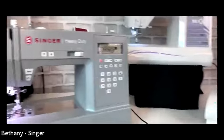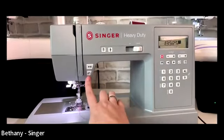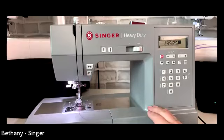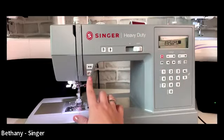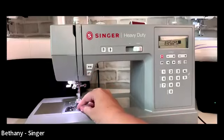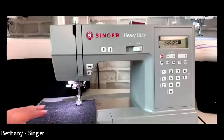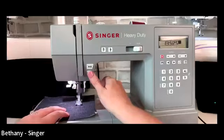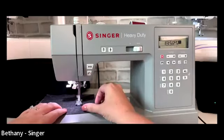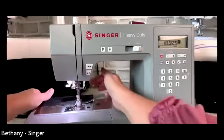Okay. Now, I know on the mechanical machines, you typically will have your backstitch button. Sometimes it's not a button though. Sometimes it's a lever and you have to hold the lever down. So it's nice in a computerized way to have this as a button, and its button is right above where your fabric's going to be. So as you're sewing, my hand isn't having to go far from my fabric because my back stitch is close to where I'm sewing.